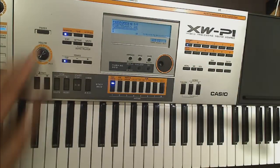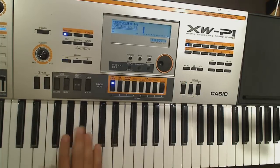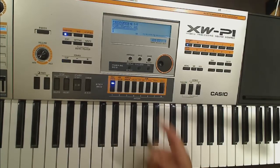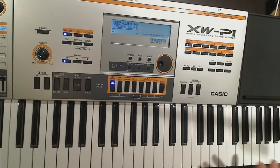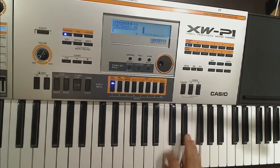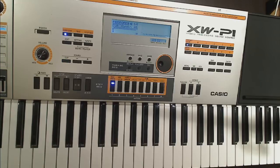One of the things I like is that within the solo synth, there's a lot of control to modulate things in real time. Here's a pretty cool lead I made. I set this one up, if you can see the name on the screen, it's called Portasynth. I have it set up so the sustain pedal is actually controlling my portamento time. So just by putting my foot on the sustain pedal, we've got different portamento time for each of the oscillators set up.